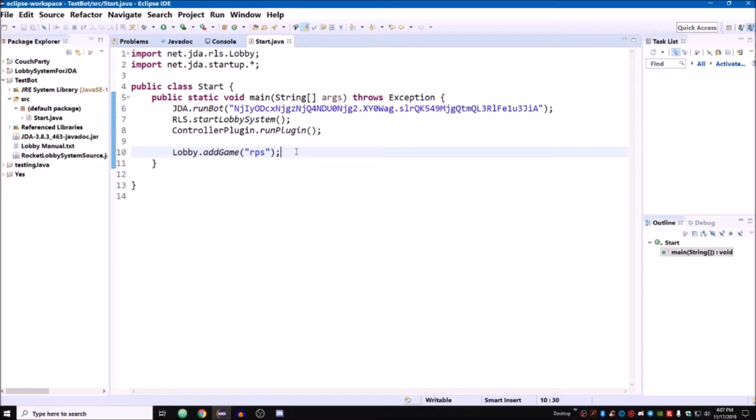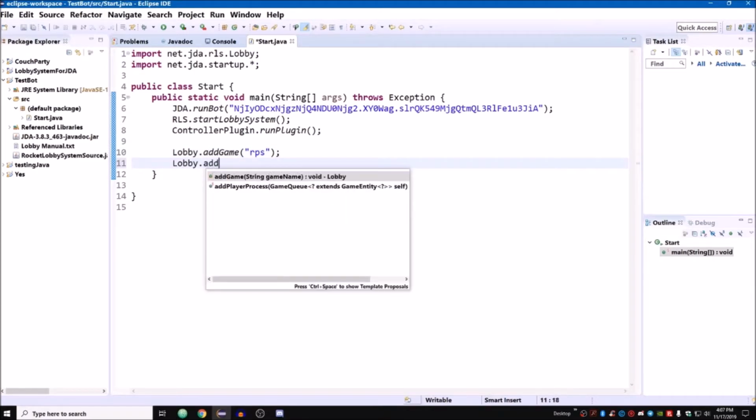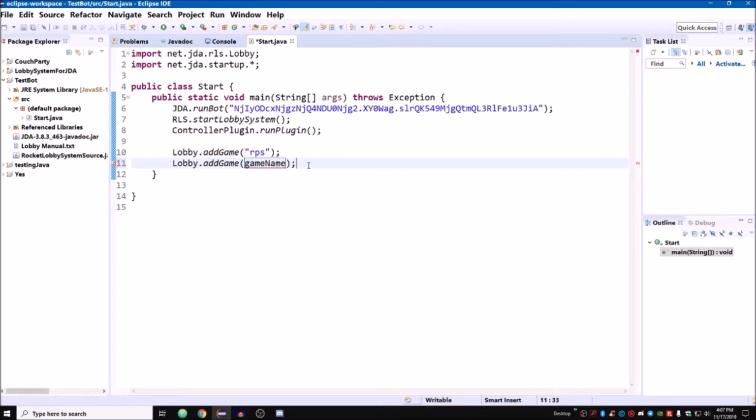Now, any game ideas you have, I could suggest that, go ahead and just add it in, add game, and add a few if you want to. But if you don't do that, just remember, anytime you make a new game, always be sure to go to your main class that has your main method and use lobby.addGame. And there you go. So that first step is now taken care of.